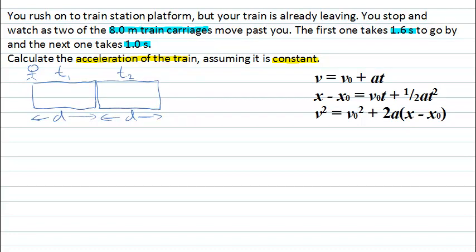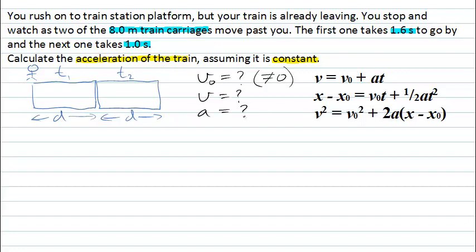Now, it's certainly possible to solve this problem using these equations of motion. But what you'll find is it's actually quite difficult. There are so many things in this problem that we don't seem to know at the start. For example, we don't seem to know the initial velocity at any stage of the problem. Some people make the incorrect assumption that the train is going to start from rest, although the question makes it quite clear that as you come to watch the train, it's already moving. So it's certainly not the case that we can assume the initial velocity is zero. We don't know the final velocity at any point. And of course, we don't know the acceleration. That's what we're trying to find. So looking at that list of things that we don't know from the question, looking at those equations of motion, it's not clear how we would start the problem.